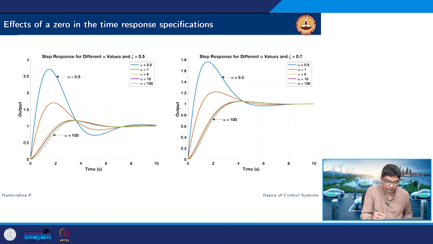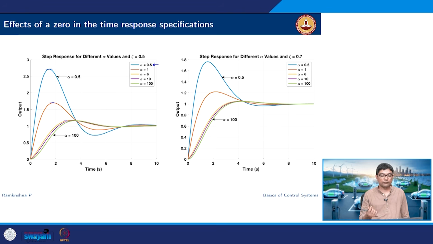So for alpha very large, this is the green line, which is almost as if the zero does not exist. Okay, so let us look at alpha is 0.5. When alpha is 0.5, I can look at this as my original response of the system. I see a significant increase in my overshoot. For other alphas, alpha equal to 1, my overshoot is here and so on. Similarly, for alpha equal to 6, I have a value here, alpha equal to 10 and so on.